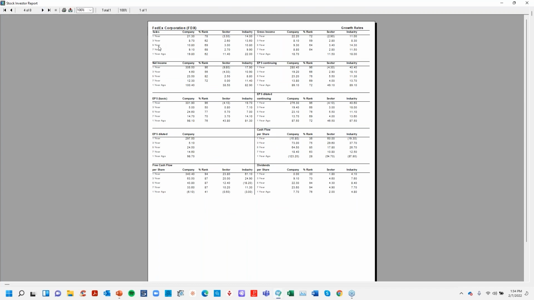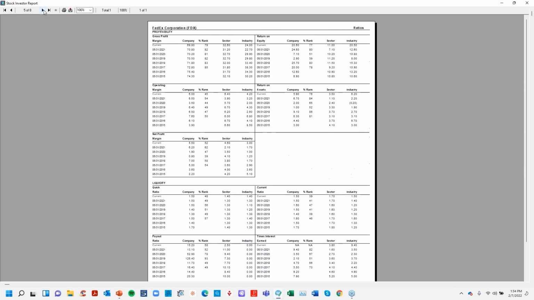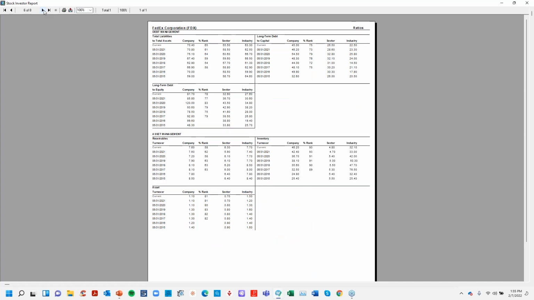So you've got 1, 3, 5, and 7-year and trailing 12-month growth rates for a number of income statement and cash flow items. You have ratios, so profitability, operating ratios, liquidity ratios, debt management, asset management.